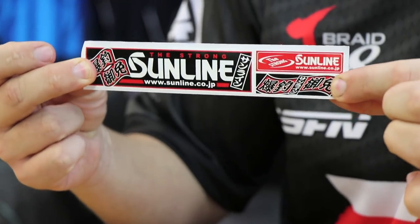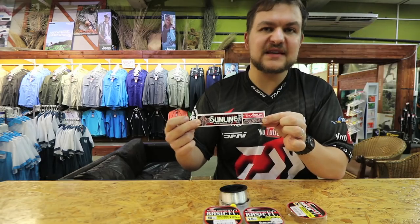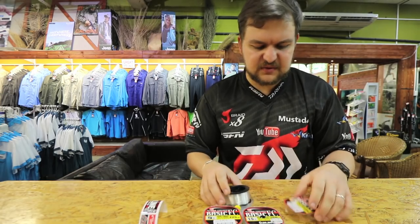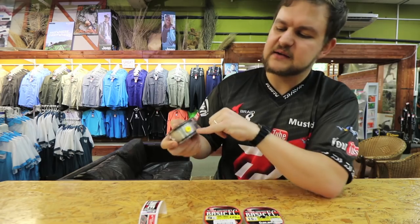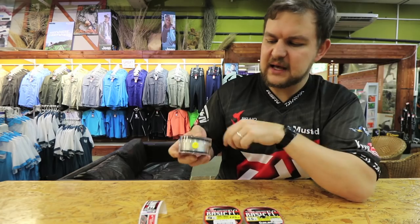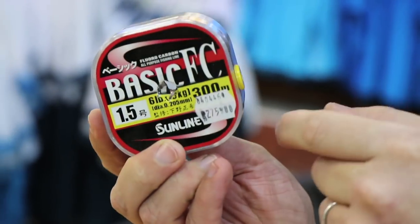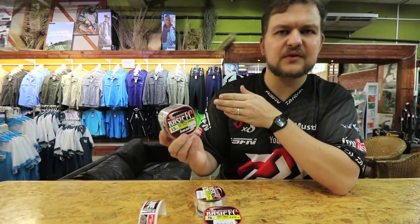When it comes to packaging, first of all you get a very cool sticker - they come in all different colors, so that's a big benefit. For the tackle tarts out there like myself who like to put stickers on everything, there's a nice little sticker to show the guys what you're fishing with. The container that it comes supplied in has got a lovely little spooling hole - it's got rounded edges so you're not going to damage the line, and it's got a hole straight through the middle.